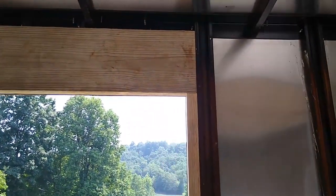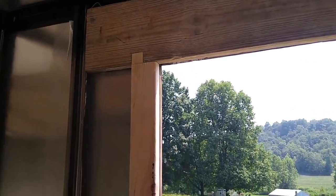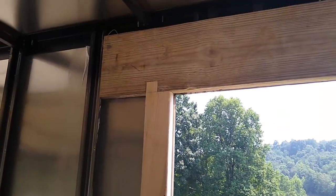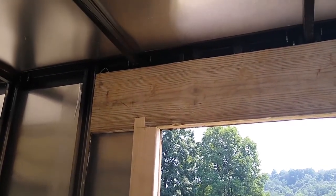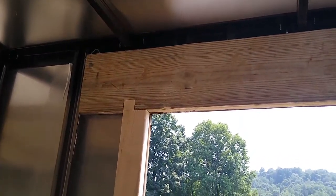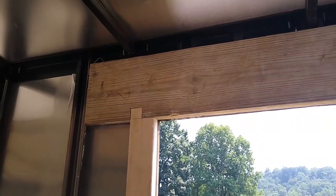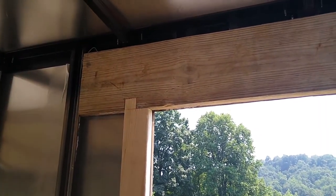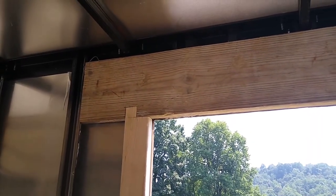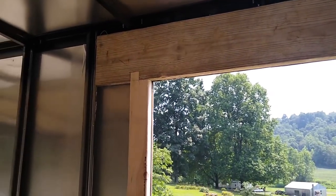Up here, I did the same thing with the header. I notched it back into the metal stud. Probably didn't have to do that, but I did anyway. Right here, normally you'd put this 2x4 standing upright, go all the way up to the ceiling, and then have the header sit on the jack stud. But right here, this 2x4 is going to go up and hit the truss, and I didn't have a good way to attach it, so I figured I would just make a little cutout piece in it and it would kind of hold the jack stud in there better.